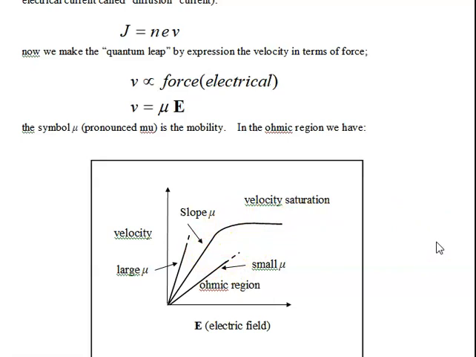Now, velocity saturation is a big deal, and there's good news and there's bad news. The bad news is that it's very difficult. In fact, we have no analytic curve for this. So to deal with this analytically, we break it up into different regions, and it's a bit cumbersome. So the mathematics can be a little bit difficult to deal with. The other part of the bad news is that it is a performance killer. It is prevalent in every electronic device that we know, and it murders the performance. Well, what's the good news? The good news is we don't have to worry about it until we talk about second-order effects in field effect transistors.